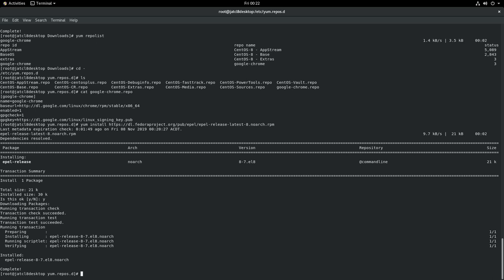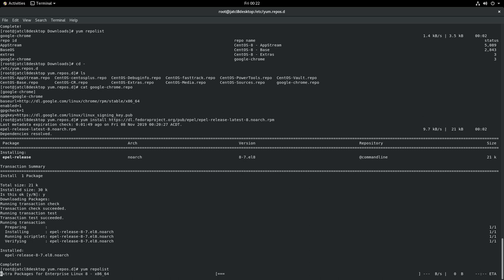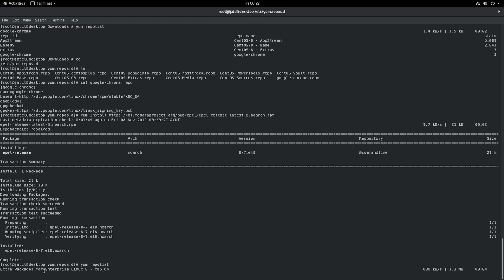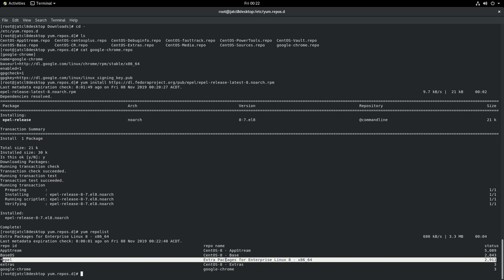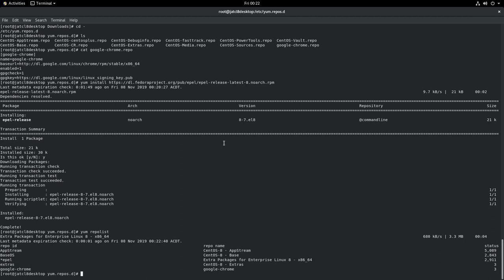And now if I go yum repo list again, it'll go out. What it's doing now is going to the EPEL repository and finding any EPEL packages that are out there. So it's saying EPEL is here, and that has an extra nearly 3,000 packages that aren't included in the base release. There's usually a lot of things that are useful in there. It's often development tools and things that aren't included by default in the operating system packages. Some of them, if you've paid for a Red Hat subscription, you'll get access to them, but they're not included by default. So it's good if you're using an unsupported system, or if you're using CentOS or something like that, you can go out and get them there.